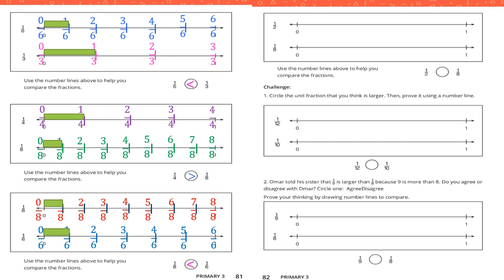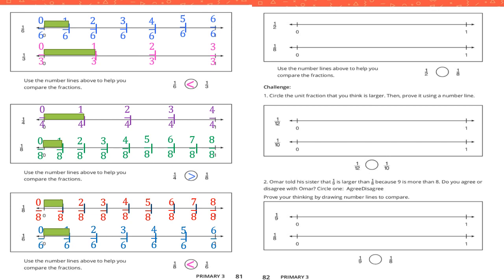This example you can solve it by another way. We take it in primary 2. This is a crazy fraction, okay? 1 over 4 and 1 over 8, it's a crazy fraction because we have same numerators. And when we have crazy fraction, the big is small and the small is big. So 1 over 4 is bigger than 1 over 8. 1 over 8 is smaller than 1 over 4, okay?